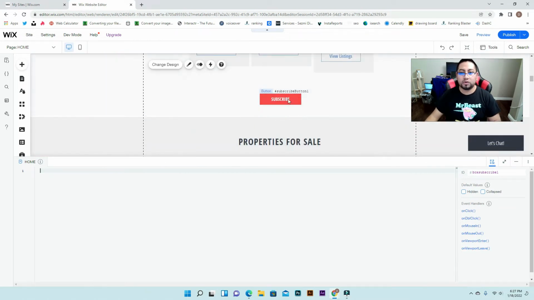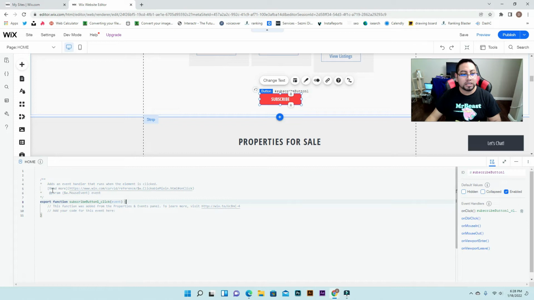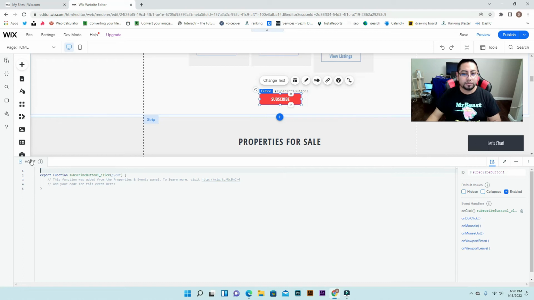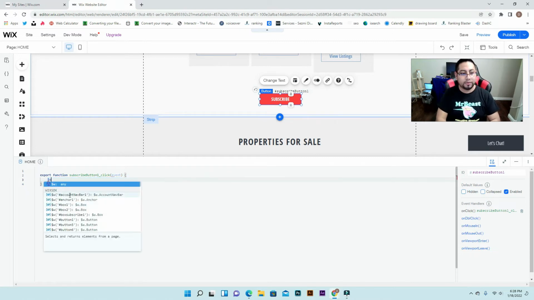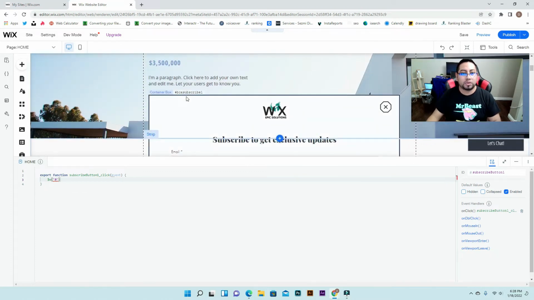So the first thing we're gonna do is when I click on this button, once you see the ID right there, you're gonna click this option which says on click, and then we're gonna add this event. So once you do that, this is gonna show up right here. We can delete this, we don't need it. And then right here inside, we're gonna type the following. We're gonna do money W, then we're gonna open this, and then do hashtag, and then it's gonna be the name of this box, which now is box subscribe 1.